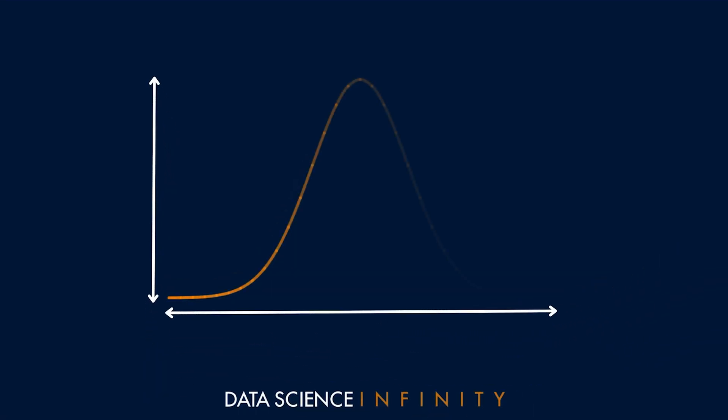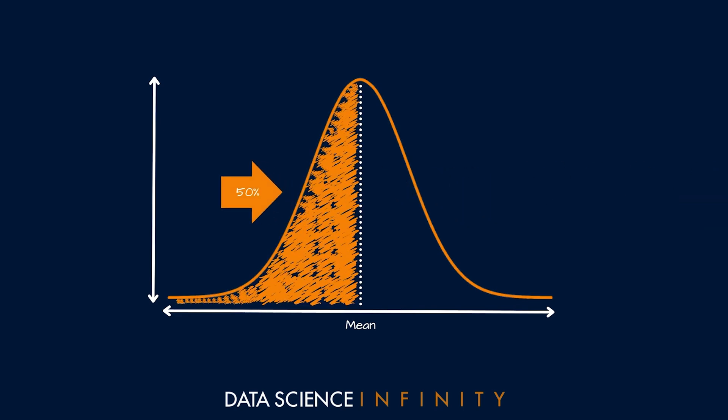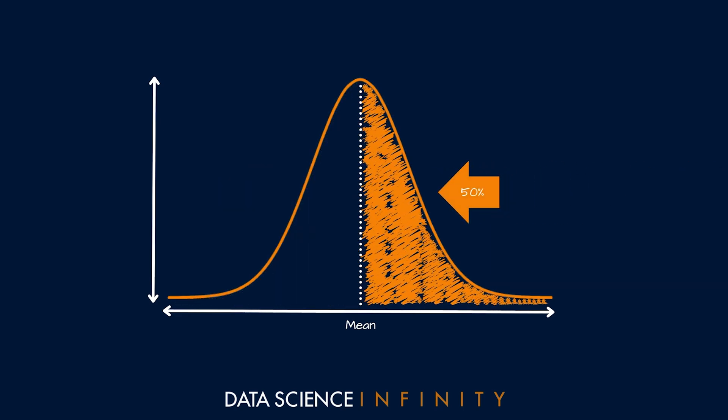If we were looking to understand the spread of player heights in the NBA, we may well use a normal distribution where the continuous numerical height data from the population of NBA players is distributed symmetrically around the mean. In other words, 50% of the observations lie below the mean and the other 50% lie above the mean.